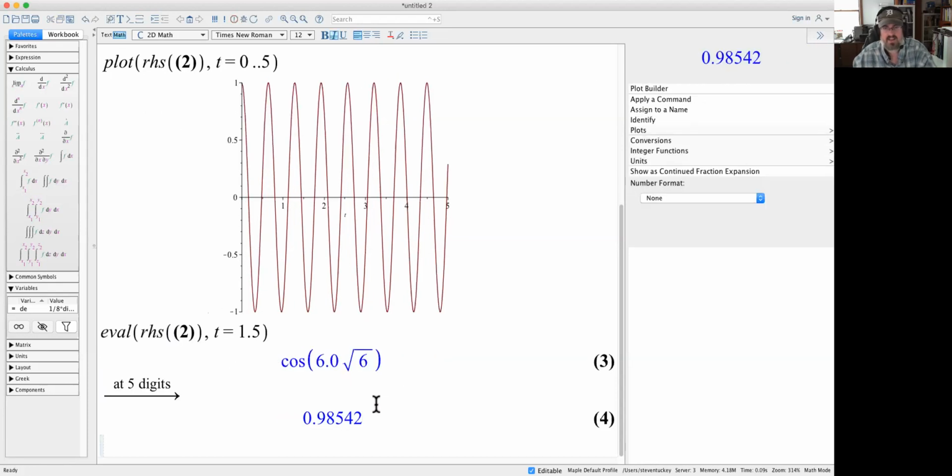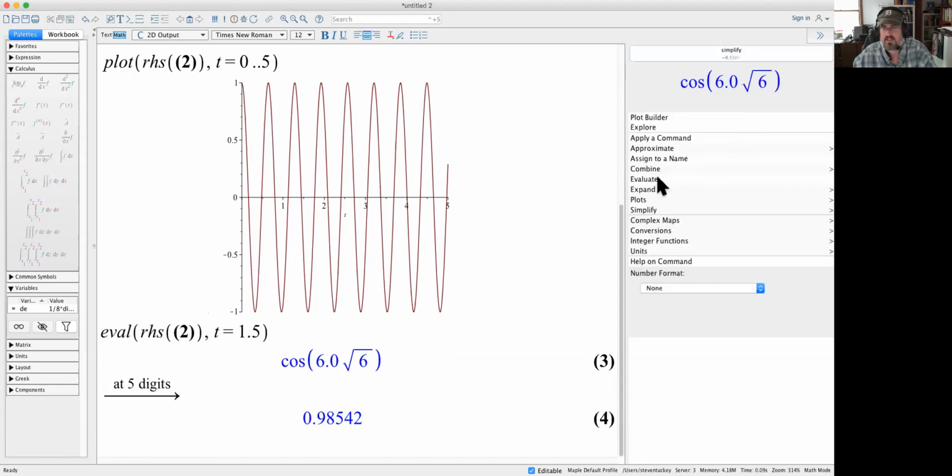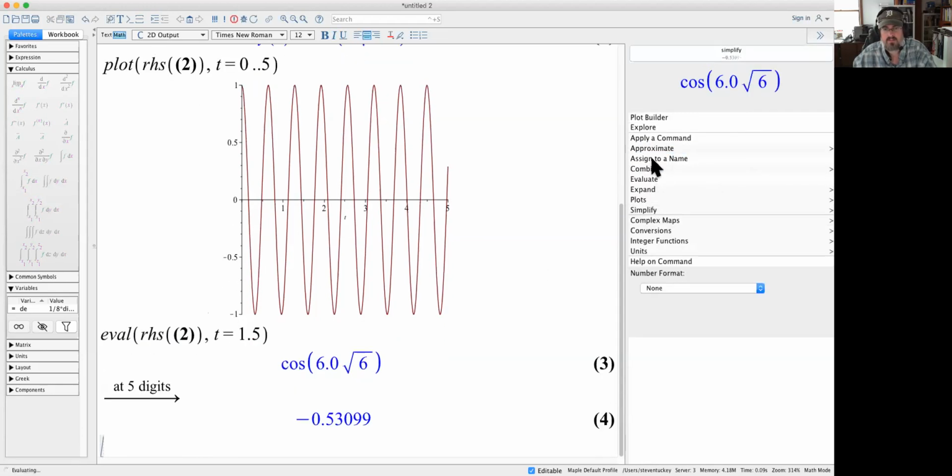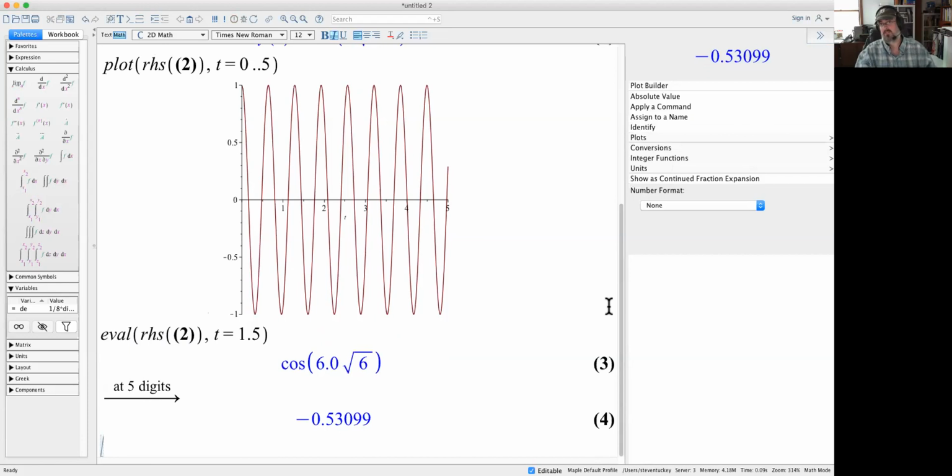1.5, I get an answer that looks like this. And then if I approximate to 5 decimal places, I get a negative answer. And again, negative doesn't mean bad, it just means it's compressing the spring. So at 1.5 seconds, it's compressing the spring. At 1.3 seconds, it's stretching the spring. And again, we have to be smart enough to interpret the output of what Maple says and keep track of the units and be able to make sense of this in terms of the units.